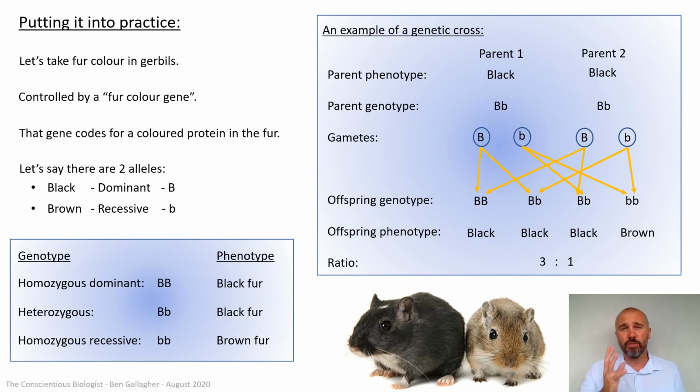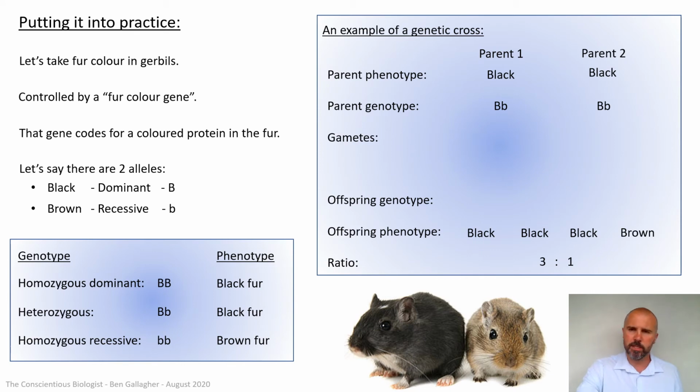So take a screenshot of this, but then I'm going to show you an easier way of doing that quite messy cross that's above me. So take a screenshot of this, and then I'm going to clear some space. Okay, hopefully you've done that and it's ready to add to your notes. So I'm going to get rid of my messy cross, and I'm going to show you a way called using a Punnett square. This is probably what you've been shown.